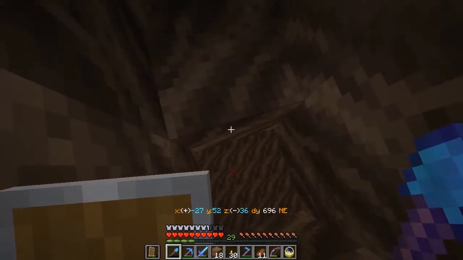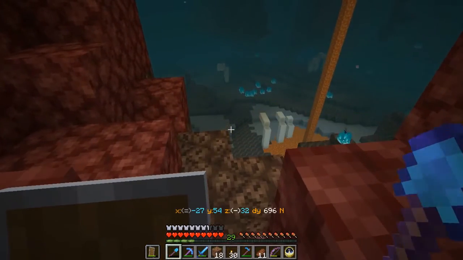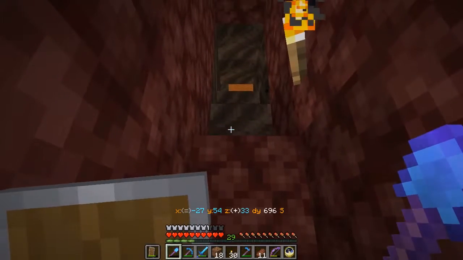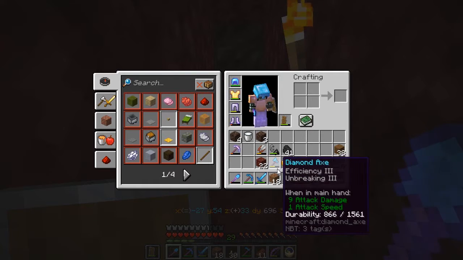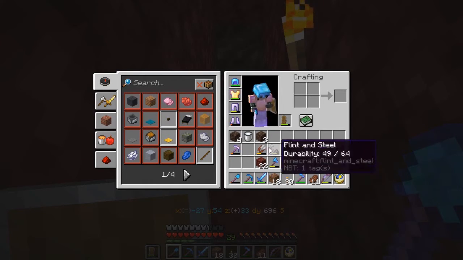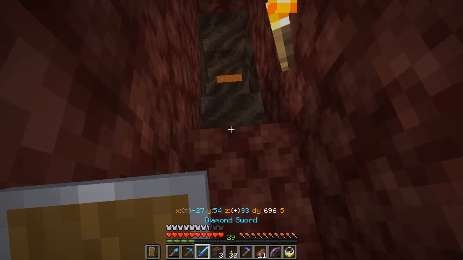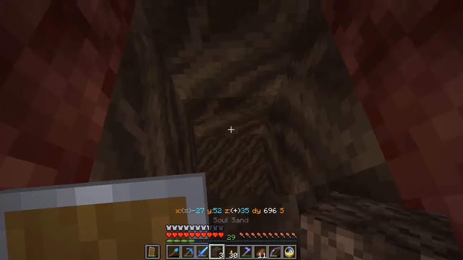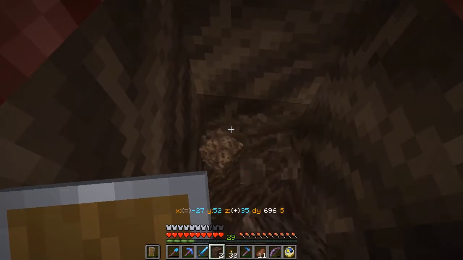We seem to be in a floating area above the bottom here, so I'm going to have some trouble getting down there. How about if I get some sand, drop it down there, and maybe I could platform myself there step by step? I presume that soul sand doesn't act like sand. I mean, that would be a little bit too much to ask for. Yeah, I didn't think so.